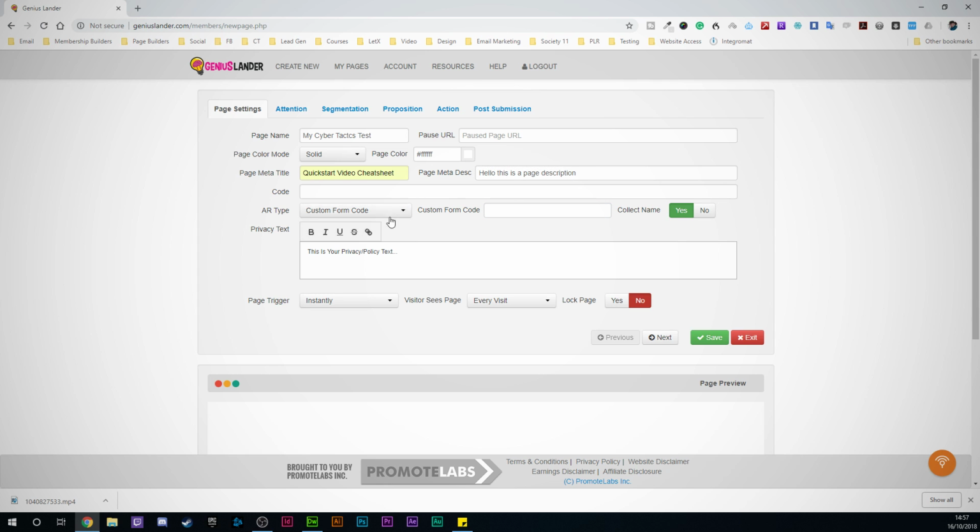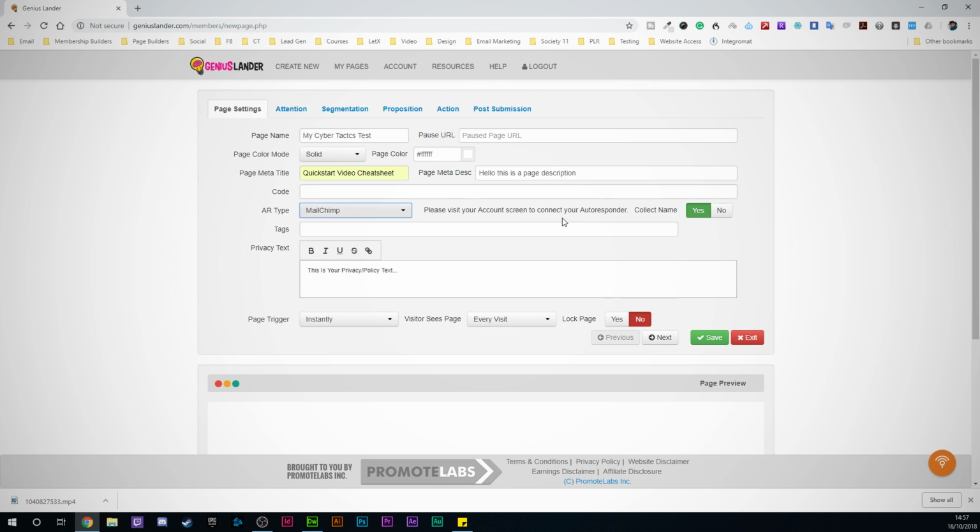I'm going to choose MailChimp because we use MailChimp in the office. There we go. Now, I'm going to say yes. I haven't connected this to a MailChimp account yet, so obviously it's saying to me, hang on, there's some things missing. And you can put tags in here as well, with MailChimp, so that you can separate people down by tag, which is a new thing that they're doing, but still works. You also want to put your privacy policy in there. It's your privacy policy text. Again, we'll leave that as it is for the moment because we're just walking you through what it does.